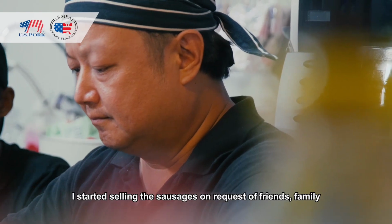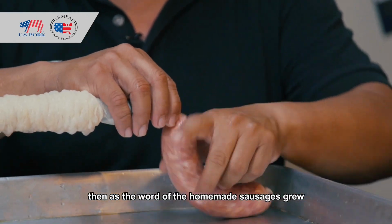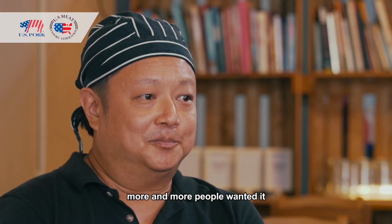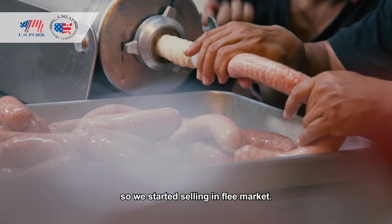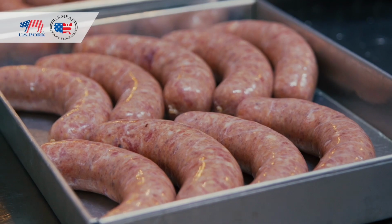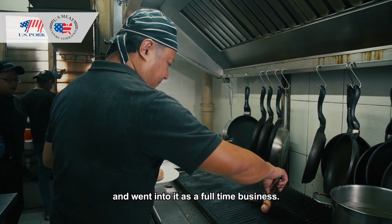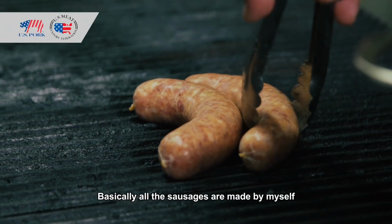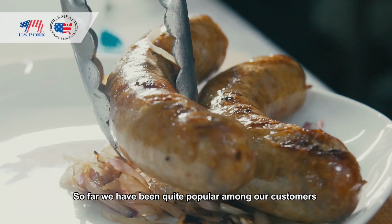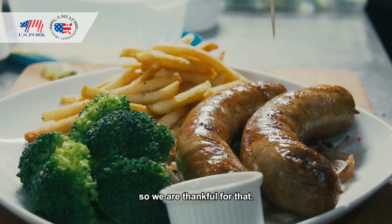I started selling the sausages on request of friends, family. Then as the word of homemade sausages grew, more and more people wanted it. So we started selling in flea market. We started to build up a client base. I quit my full-time job at that time and went into it as a full-time business. So basically, all the sausages are made by myself, and it still is. So far, it has been quite popular among our customers, so we are thankful for that.